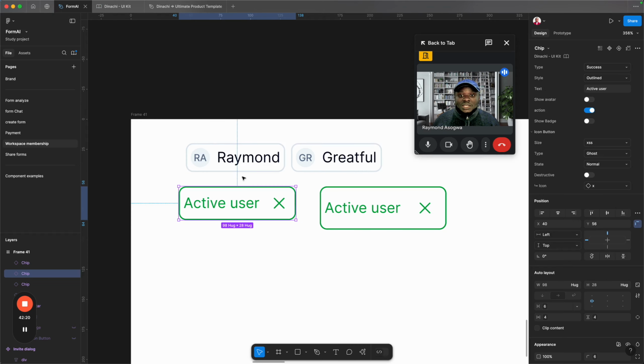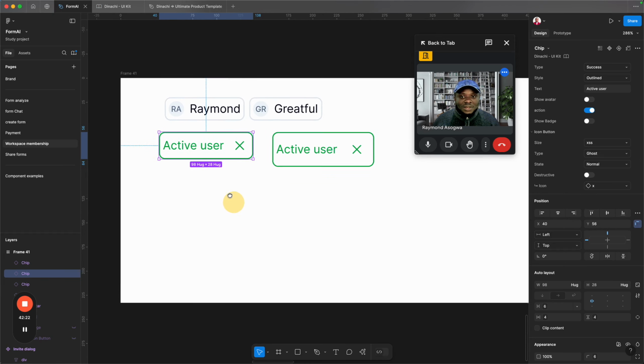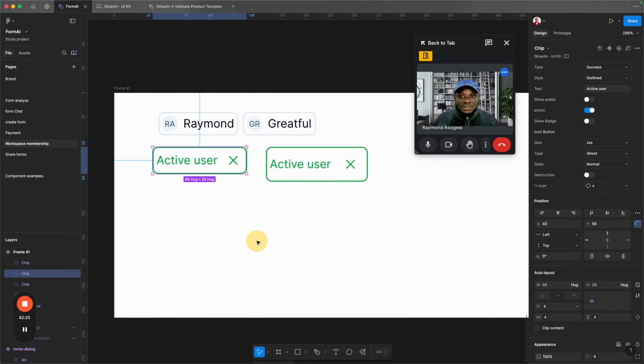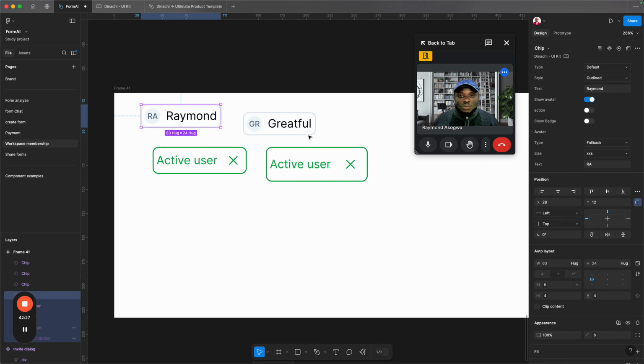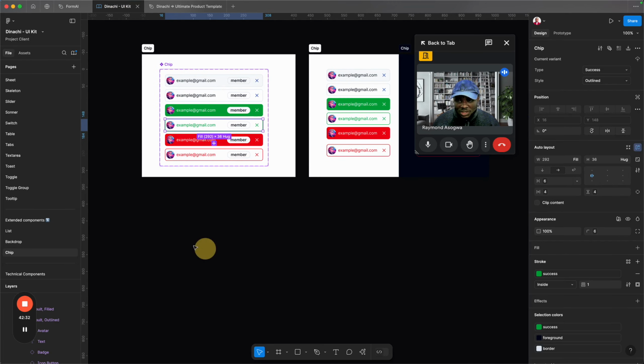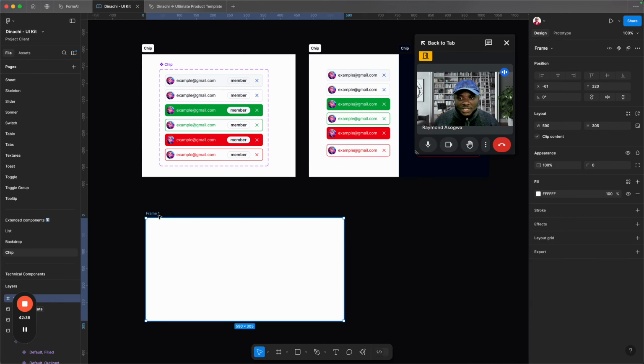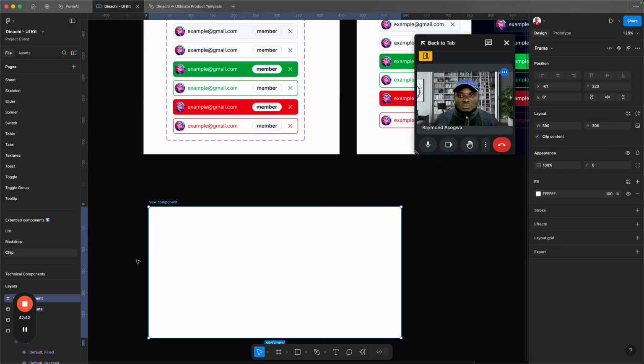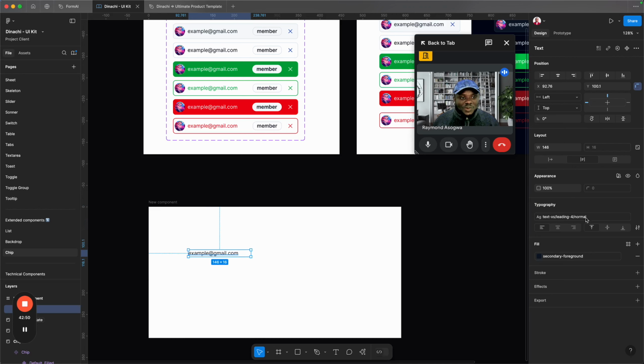Okay, so how do we build something like this? So let's destructure this. We have a few things. Let's go back to our design system here, and let's add a new file, new components. Okay, so what is the most basic thing here? The most basic thing here is a text. Yeah, it always starts with a simple text, right? So we could just call this, let's say we want to create what's components.